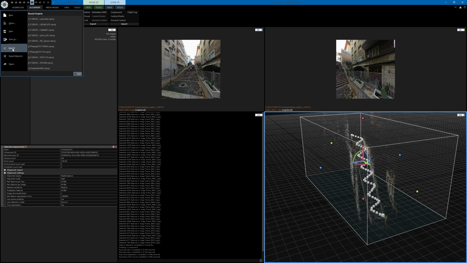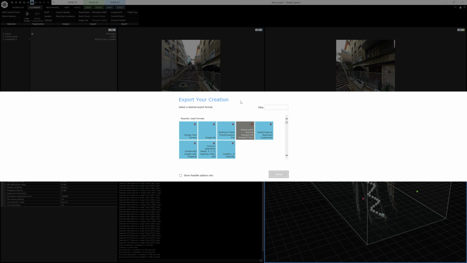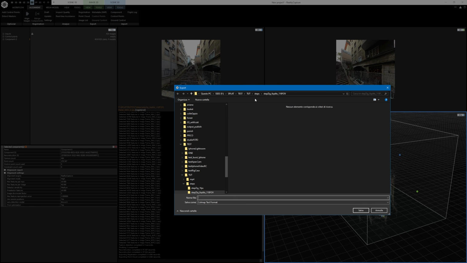So I think this option is just in the new version of RealityCapture. In the old one you don't have it. So we find the COLMAP text format, and we will save it here.